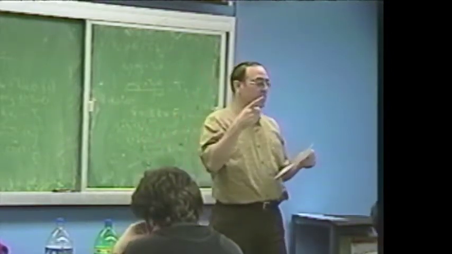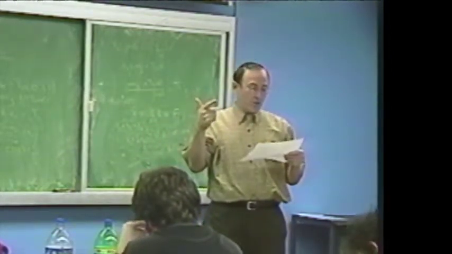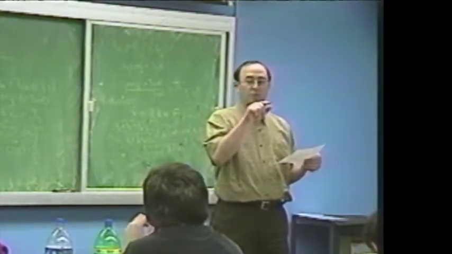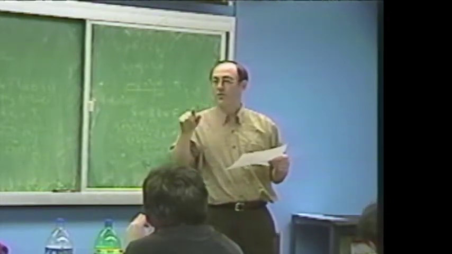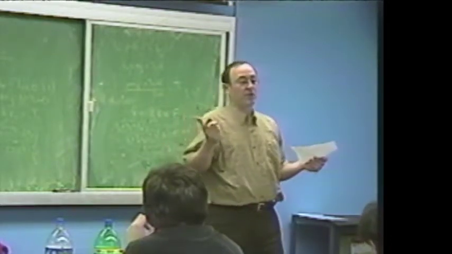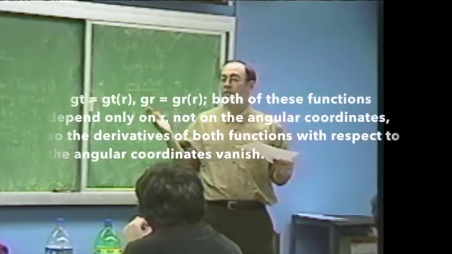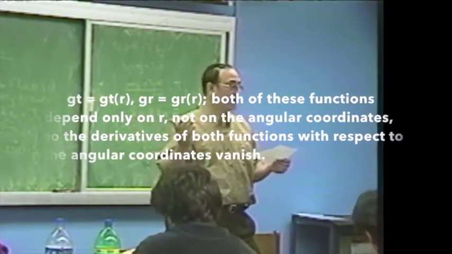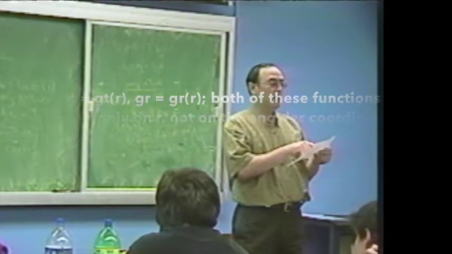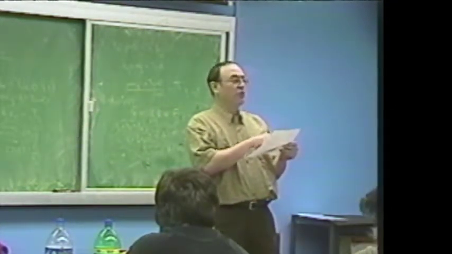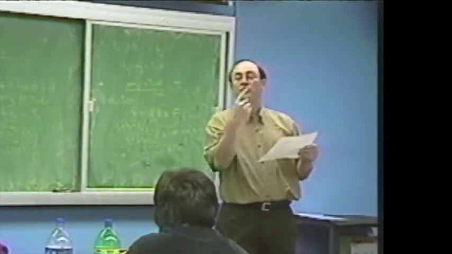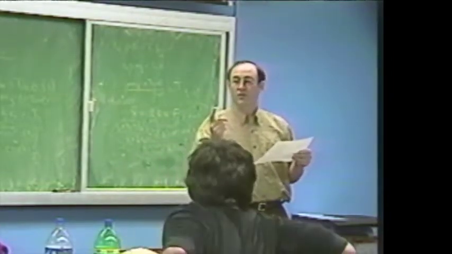In other words, we're going to take g_t and g_r and take the derivatives with respect to the things that are not t and r. So we're going to have g_t derivative with respect to theta and phi, and g_r derivative with respect to theta and phi. What are those? It's spherically symmetric, so neither g_t nor g_r has theta and phi in it, therefore those derivatives are 0. Because of spherical symmetry, the g_t and the g_r don't have theta and phi, and therefore when you take derivatives with respect to theta and phi, those vanish.